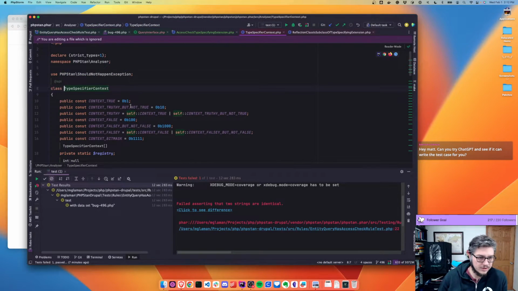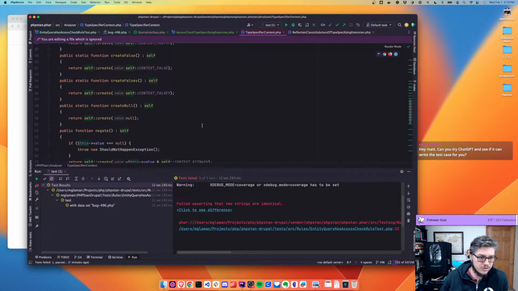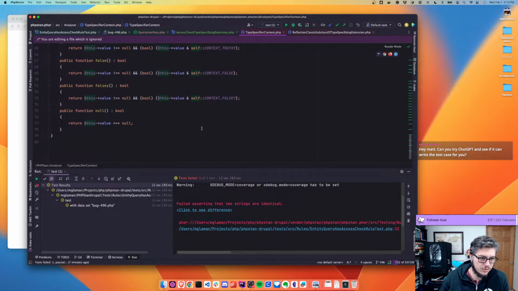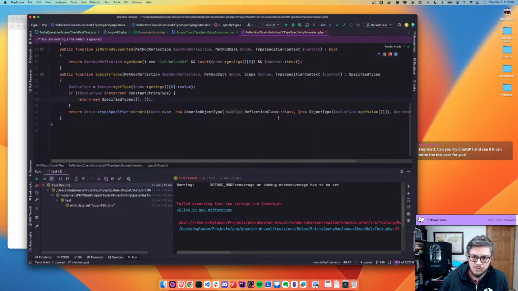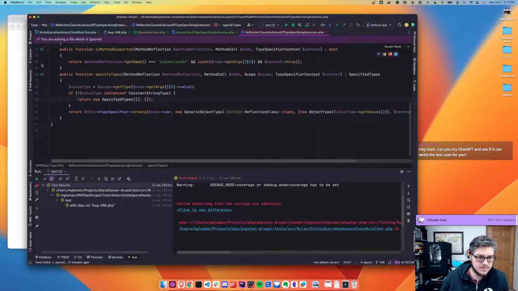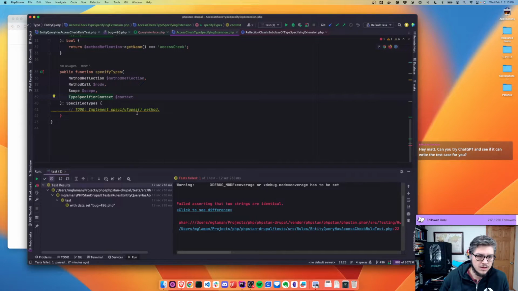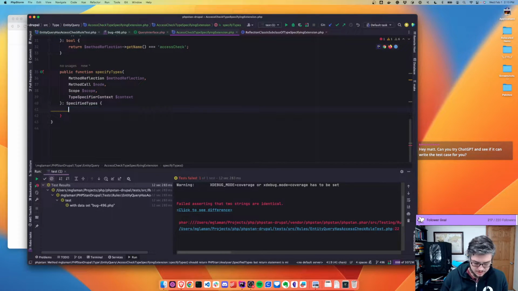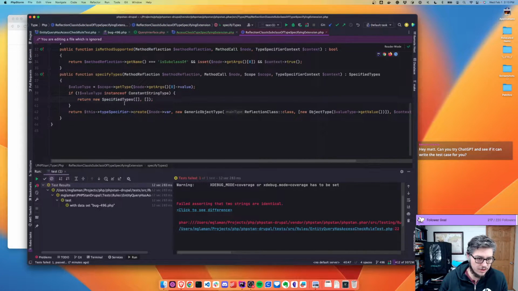The context, and you see what's all in here. Create truthy, null, do. I guess what I'm gonna have to do, I'm just gonna return null in here. That doesn't work. That's gonna error out.